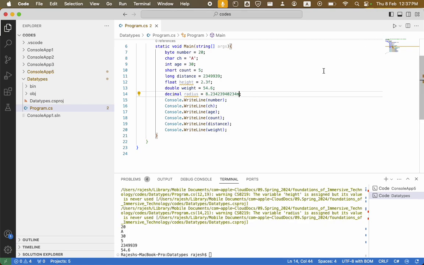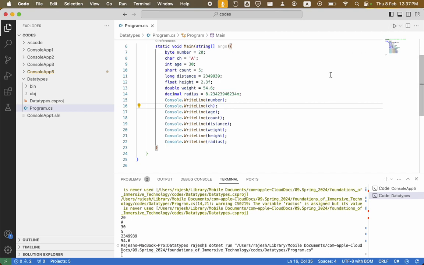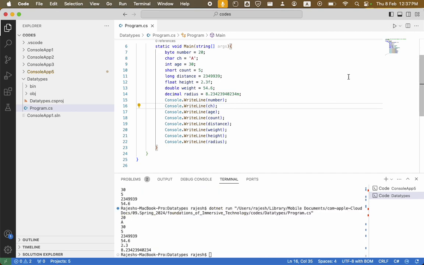You see, I didn't print them, so let me print them: height, radius. Okay. Yeah, it printed all those. Okay, so this is one thing which you need to remember when you are using decimal real numbers.